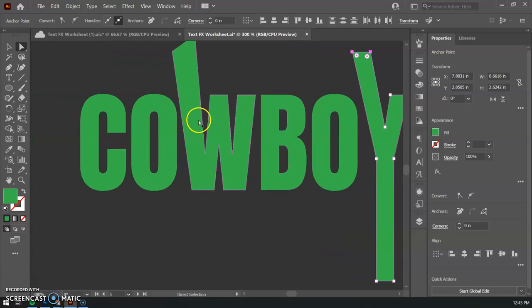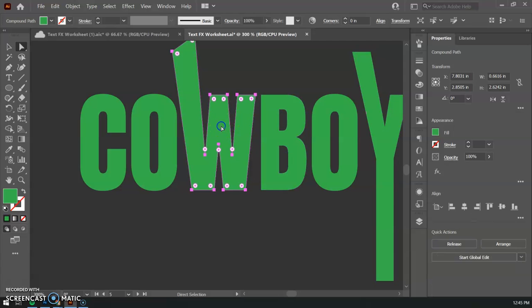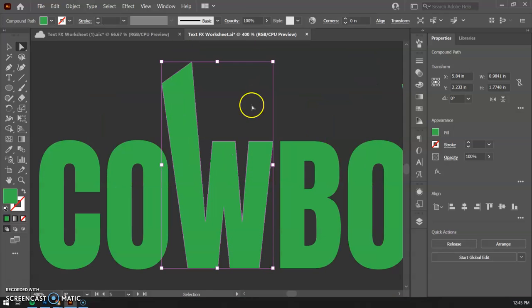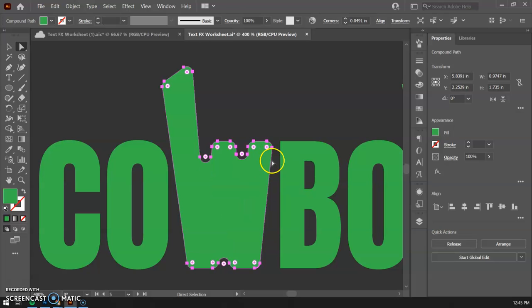Not only can you push and pull anchor points, but you might also remember that when you click on things with the direct selection tool, you see these circles in the corner, and those circles allow you to change the corner into a curve. So if I click on this and I start to drag, you'll notice that anywhere that I have a corner on this W is going to round out and do some funky things with it.